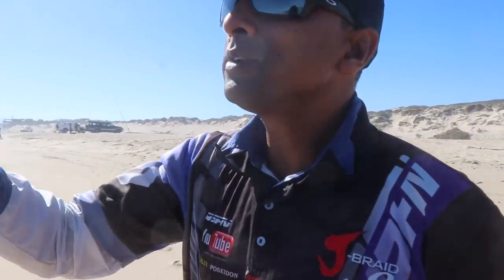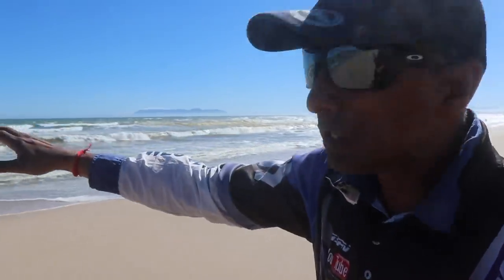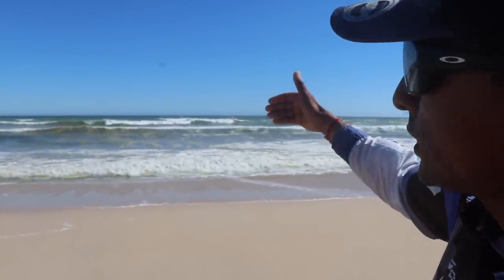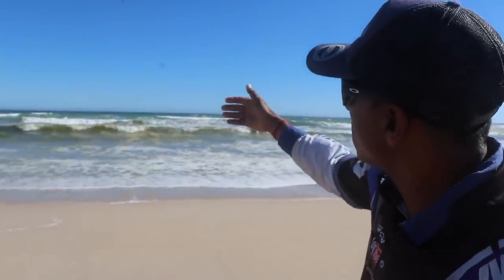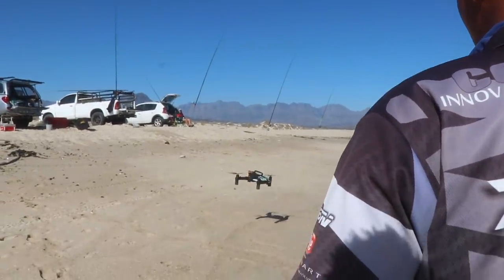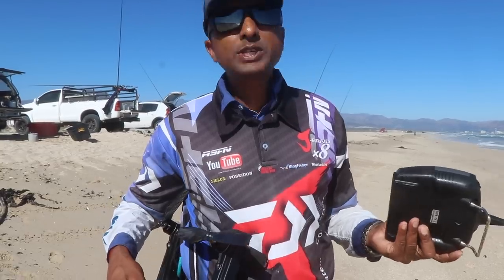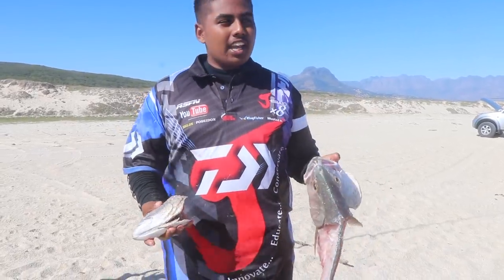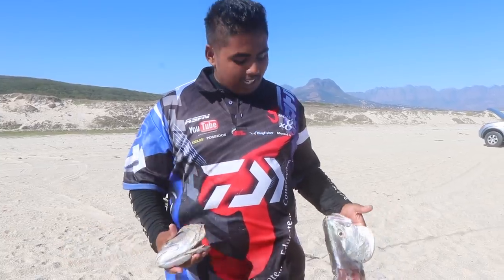I just dropped it — about 120 metres. It's a bit shallow and just drops off; I've dropped it just behind the back. The cob seem to be there and there's a lot of mullet in this front here. I think the mullet are actually afraid of the cob that's in the back and they're coming into the shallows. So hopefully my mullet is going to get a cob in the back there. Just getting a bait out today with this wind is not going to be easy — most of the guys with drones here have gone with drones, so we might as well just drone a bait out there and see what happens.